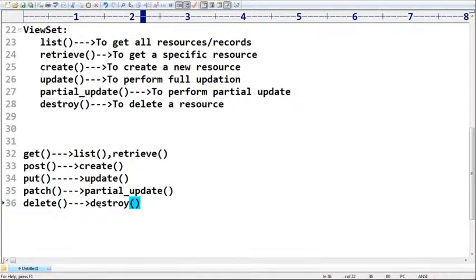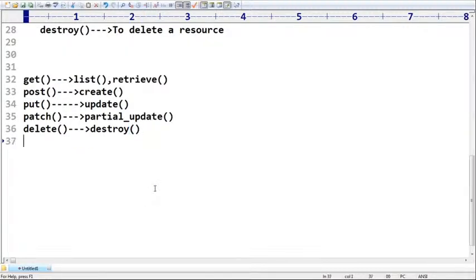Any doubt? Okay. Next, in API views we have to write the total logic, sir. But in the view set, most of the logic is provided automatically. Hence, we can provide more functionality with less code, and we can develop an API very quickly. If you want to develop an API very quickly within a very short span, highly recommended you go for the view set. Don't go for API view, where we have to write everything, but here most of the code will be generated automatically.